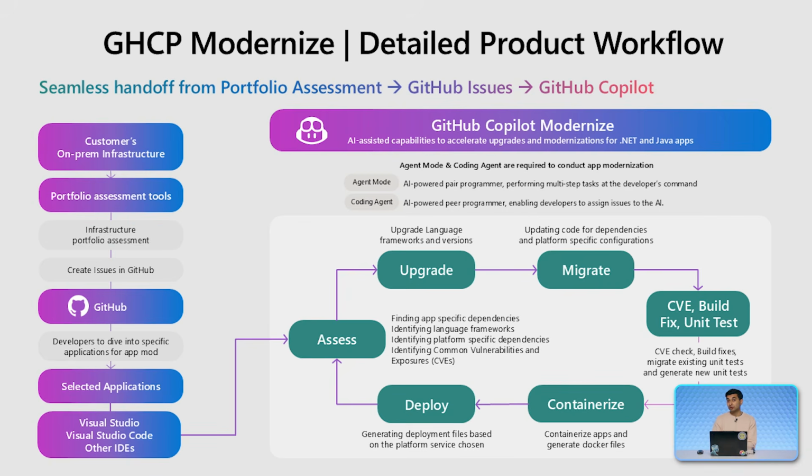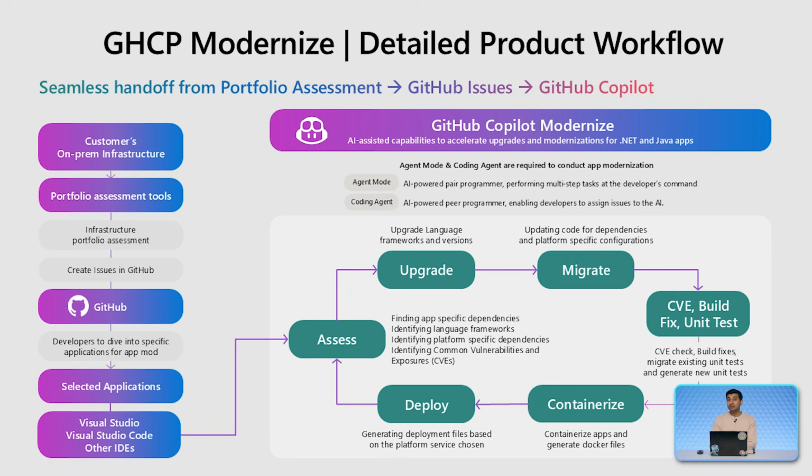Developers are able to pick up issues inside tools they already use: Visual Studio, VS Code, IntelliJ, whatever IDE you prefer. There's also no context switching. Modernization integrates with existing workflows. And the magic is when AI agents help with the repetitive tasks, which can sometimes take days. And these tasks include identifying outdated frameworks and versions, updating dependencies, automatically fixing issues and CVEs, migrating configurations, generating deployment assets, and containerization. And this is not a comprehensive list. GitHub Copilot is able to do so much more.